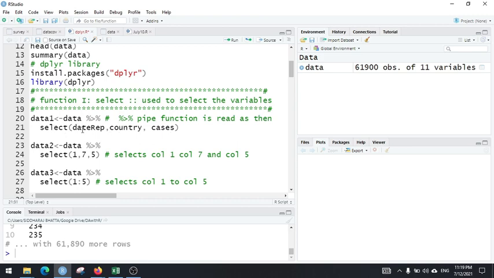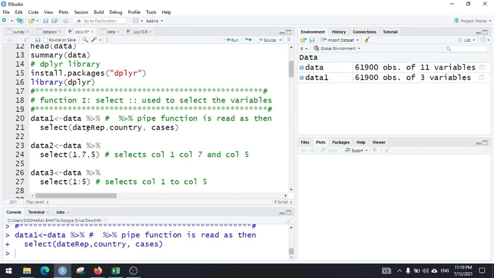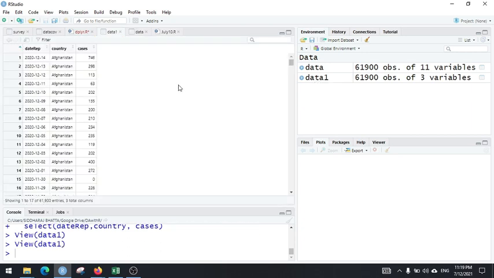So if I run this command, it selects these three variables from the data and saves it as a new data frame, data1. So let us see, or let us run this line of code and see the data1 data frame. So we can have a look at this data set.